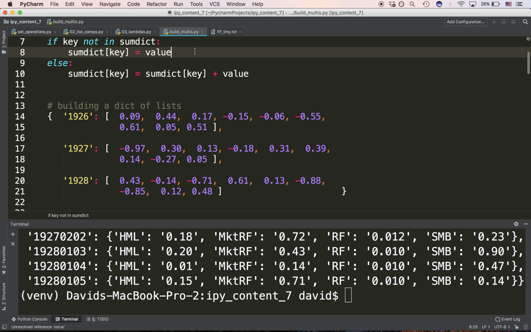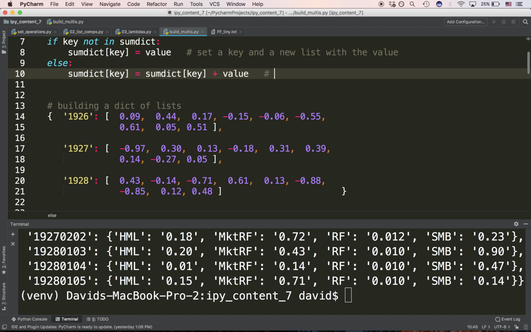In other words, instead of saying, if the key was not found in the dictionary, let's set a key and the value, we're probably going to say, set a key and a new list with the value in the dictionary, and otherwise append the current value to the list for this key.